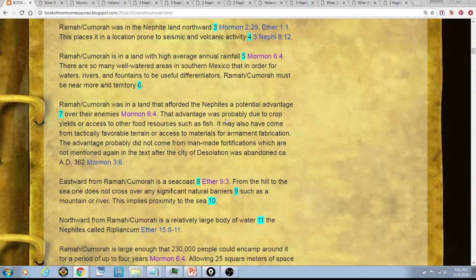But they never talk about growing crops here, anywhere in the text. He just makes that up here. It may also have come from a tactically favorable terrain or access to materials for armament fabrication. Again, it's just, it may also, but it may not have.